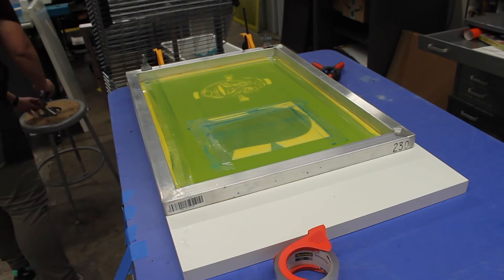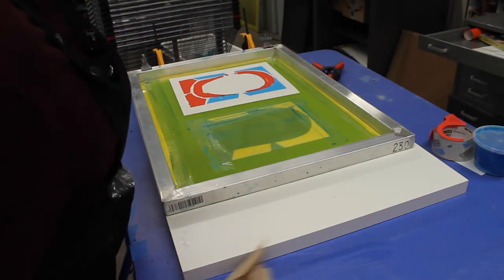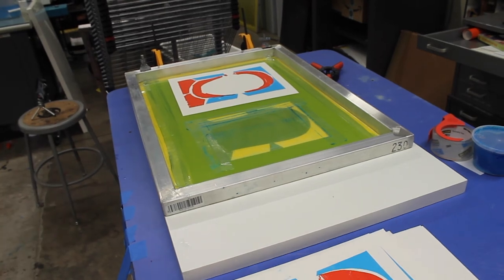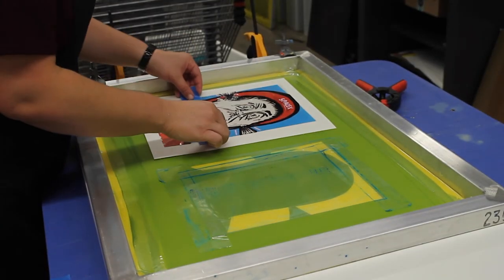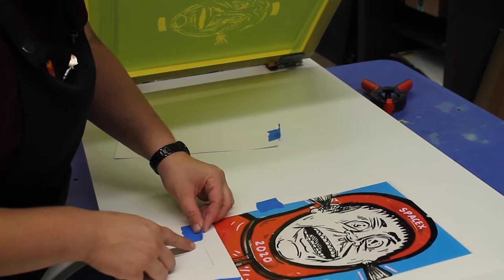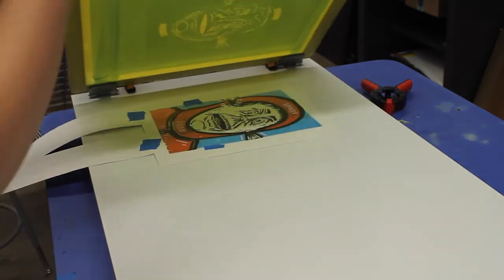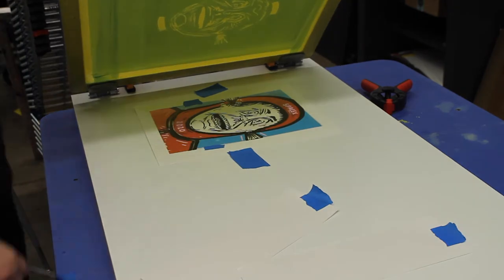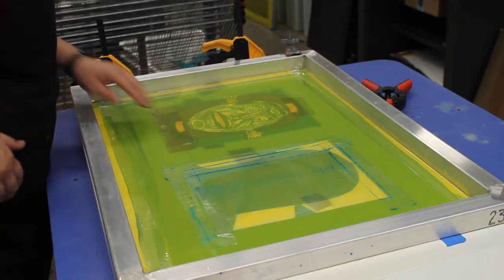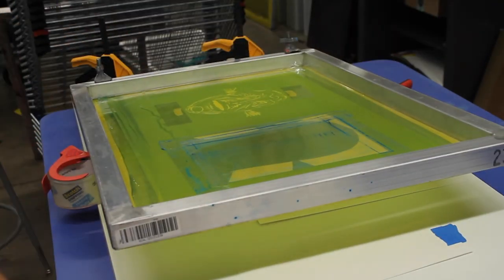Be sure to lock your screen in place so that it doesn't move, and then collect all your prints off the drying rack. Be sure to give your prints at least 20 to 30 minutes to dry before proceeding with the next color. To test if it's dry, run your finger across the color — if it doesn't get on your hand then you're in good shape. Now I'm registering my image again using my key drawing, lining up the paper, and then I will install my cards. Remember to use tape to block parts of the screen you don't want to print and keep those cards on the same side you've been using. Cards installed, I can remove my film and proceed with printing.